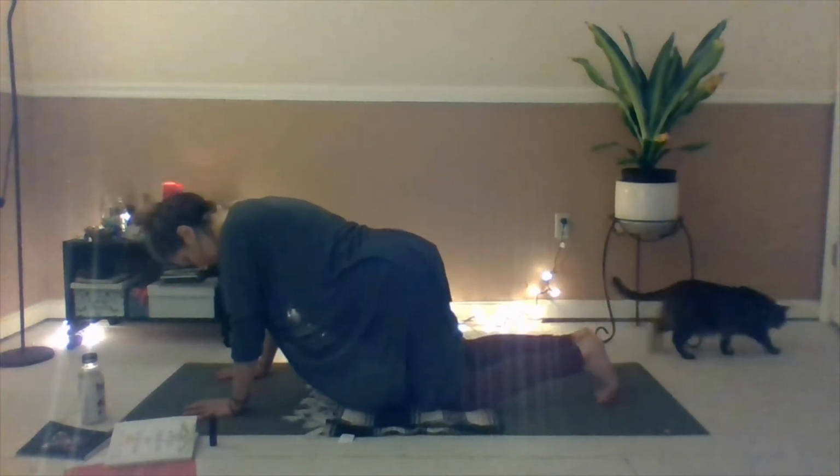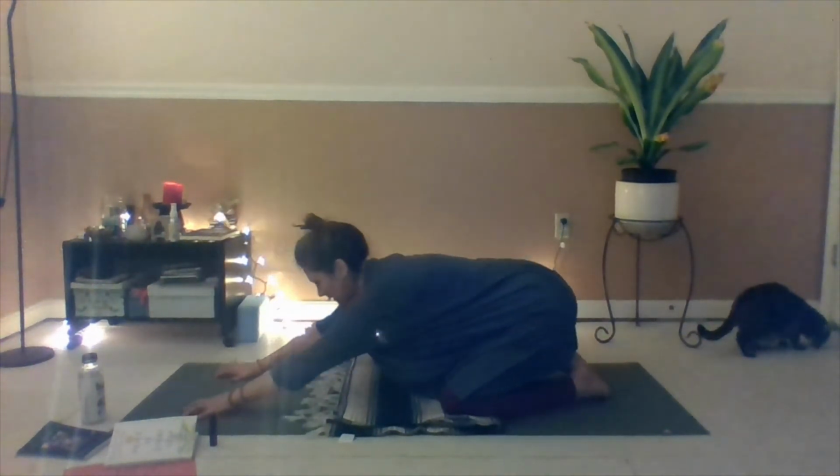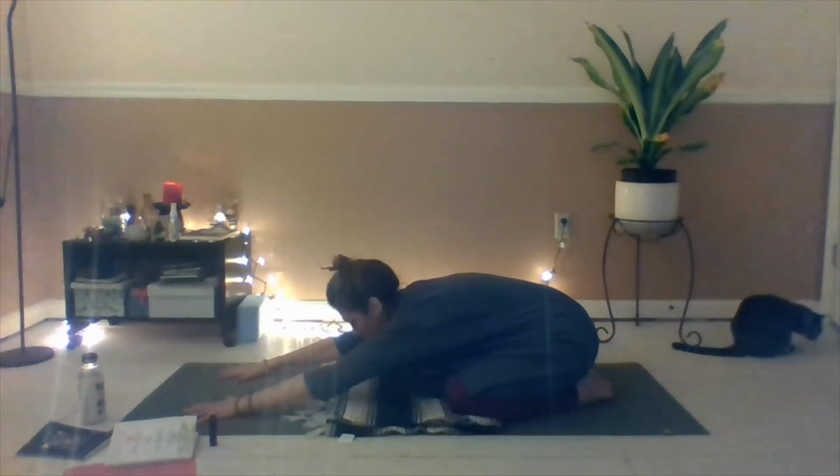Bring the knees back down to your mat. Spread them wide. Bring your big toes to touch. And then sit your hips back towards your heels. And take a rest.